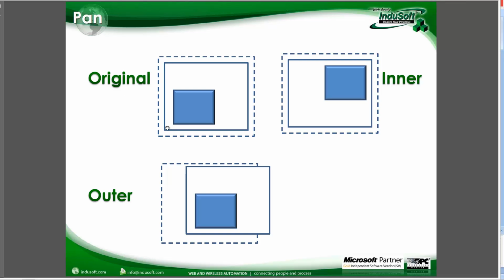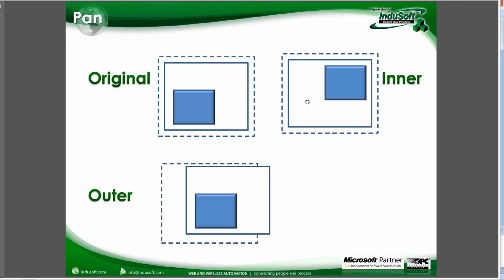Now let's take that from zooming and talk about panning. So let's say that we have a screen with a rectangle on it, and this is the original, and you can see that boundary, that dotted line boundary, is where we're at. Let's say this is a pop-up screen, for example. If we have that pop-up screen set up for inner pan and we put our two fingers on that screen and move them accordingly, then the contents of that screen will move within that screen space. If that pan and zoom is set up for outer pan and zoom, then the screen itself will pan in relation to where it was previously.